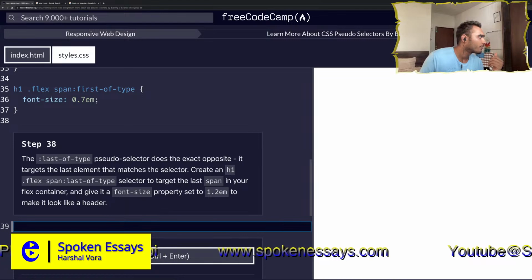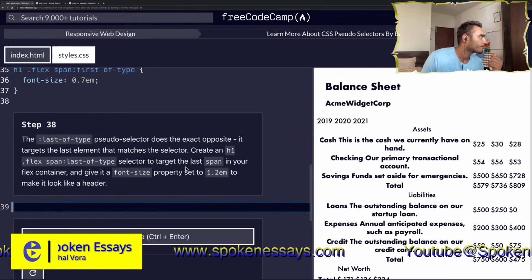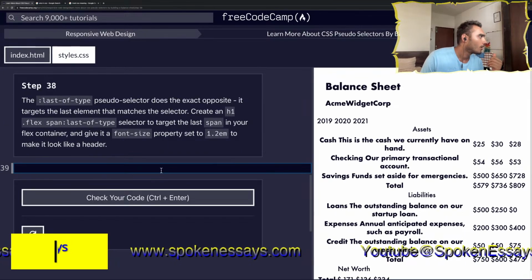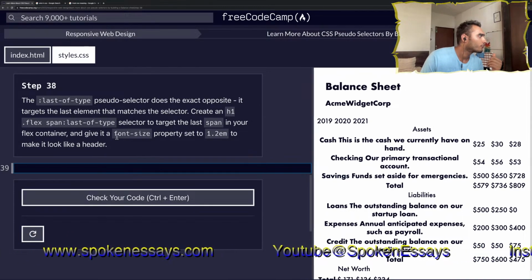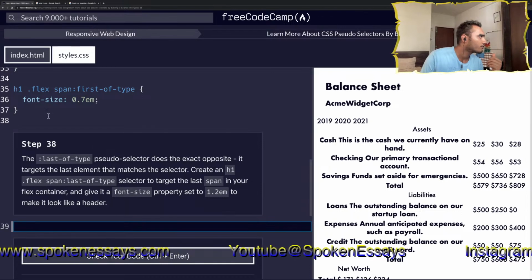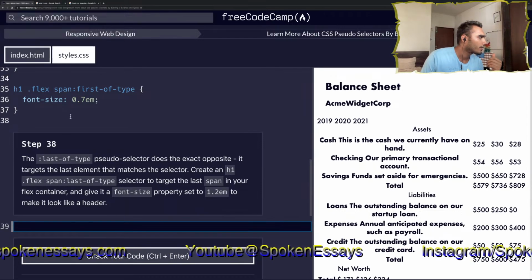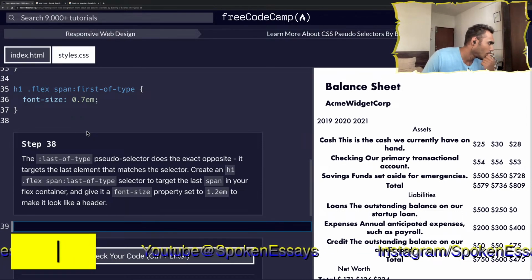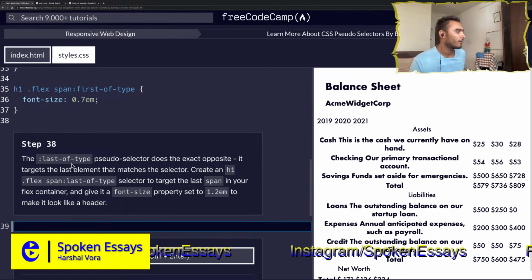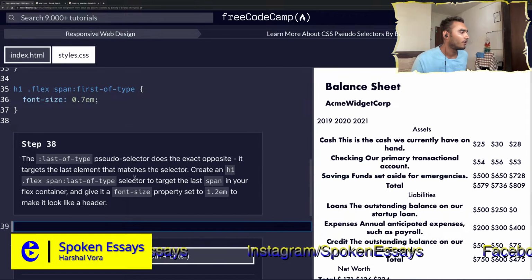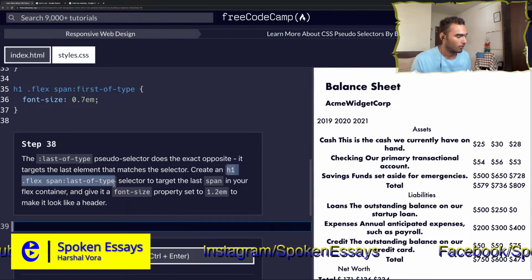Now we go to the next step, step 38. Again we're going to use last of type, but instead we're going to create another h1 flex span types. Okay, why? So अच्छा, first of type and last of type, yeah, makes sense. तो अभी इसका last वाला क्या होगा?